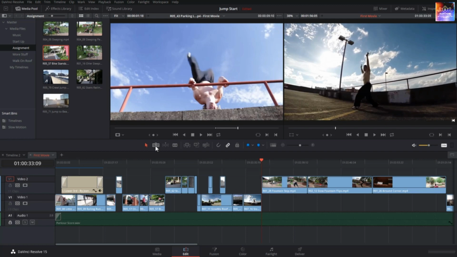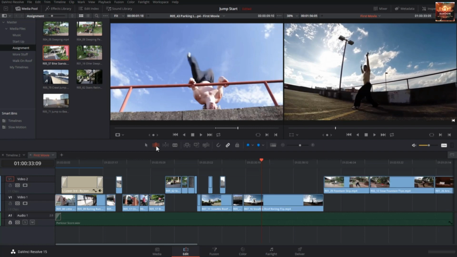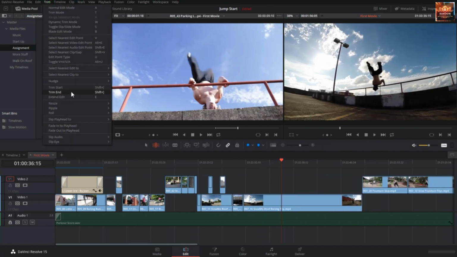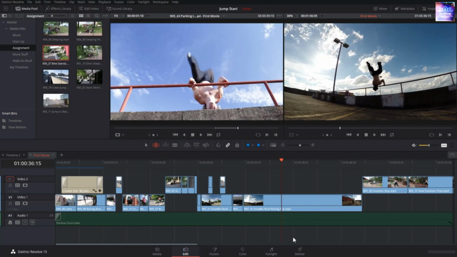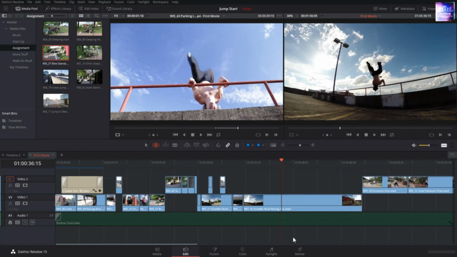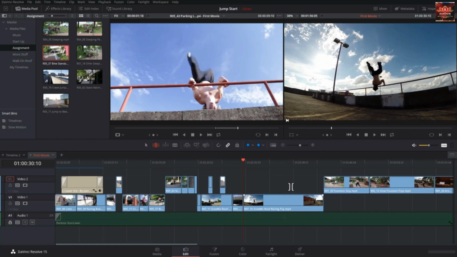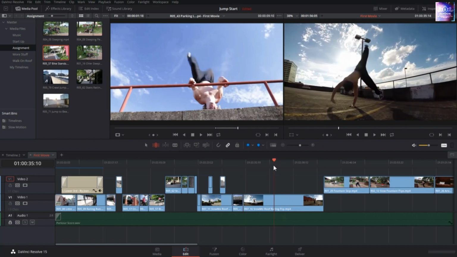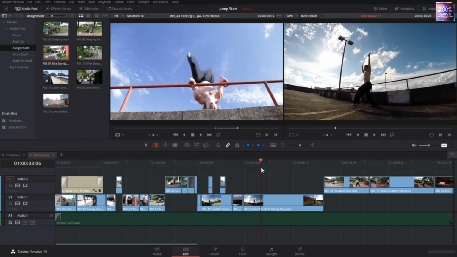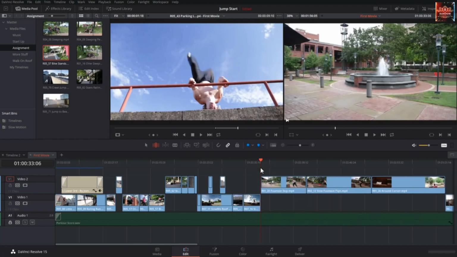Let's go to the trim mode and I will undo both of them. Now in the trim mode, whatever you use is going to ripple. The trim mode is all about rippling. So if I use the Command Shift left bracket, or even just Shift left bracket, it will ripple. Even if I use Control Shift left bracket, it will ripple. And then you come to where you want it to end. Let's say just over here. And then use Shift right bracket and you ripple again.